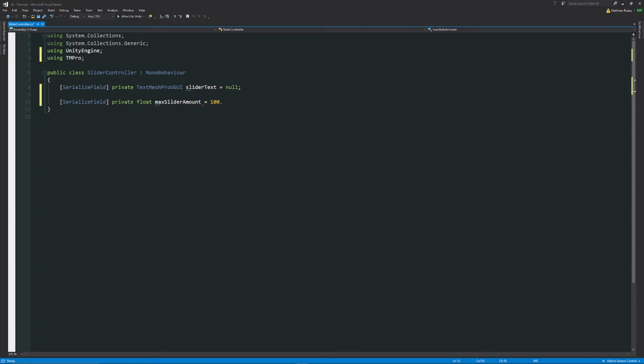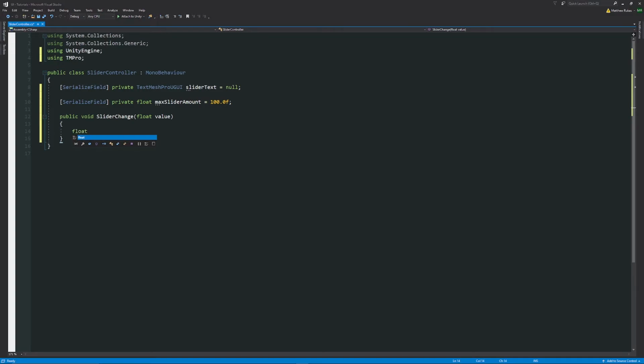Set that equal to 100.0f, which is just going to be, instead of 0 and 1, we're going to do this out of 100, so it makes it a little bit more usable, let's say, rather than going into decimal places. So now we need to write public void SliderChange, then in brackets here we're going to have a parameter, a float, and we're going to give it a name of value. So it's going to be whatever value we change when we adjust that slider.